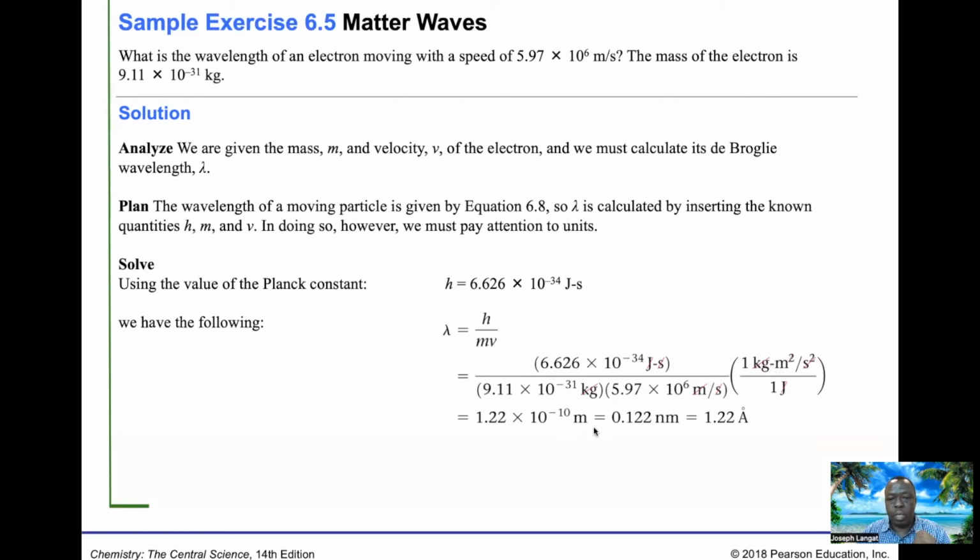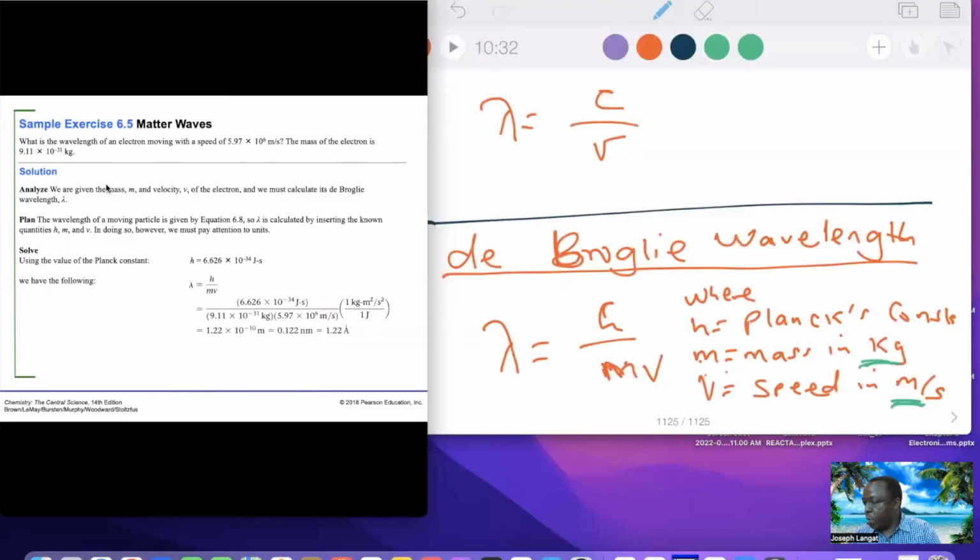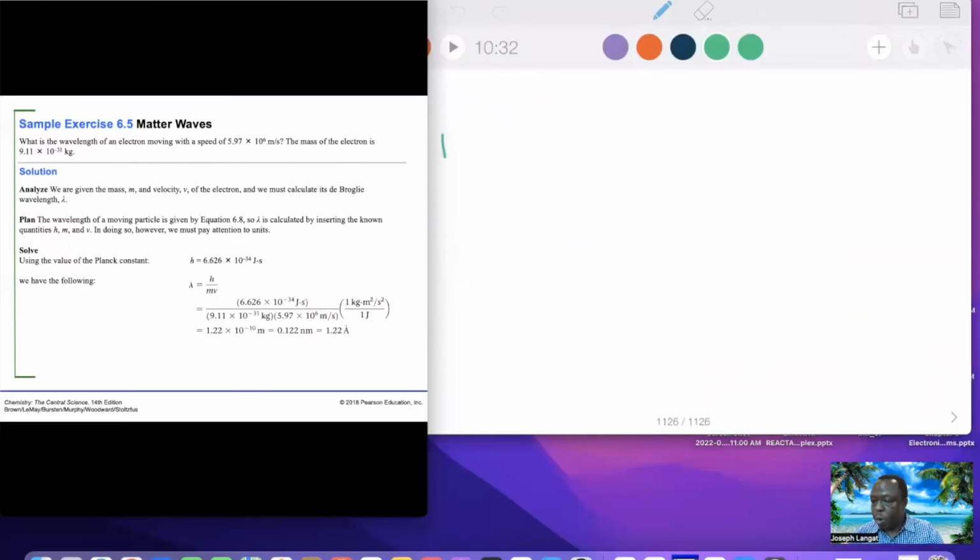So if we change that to 8 meters or angstrom, whichever way you're looking. In case you want to know where this comes from, we just minimize that. I'm going to minimize this and show you that if it is 1.22 times 10 raised to negative 10 meters, and I want to change to nanometers, look at this.